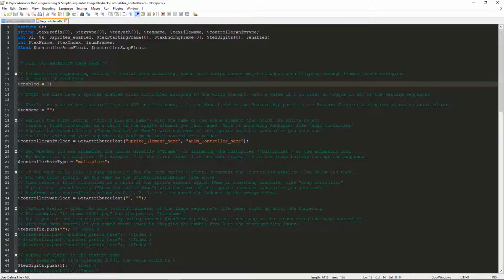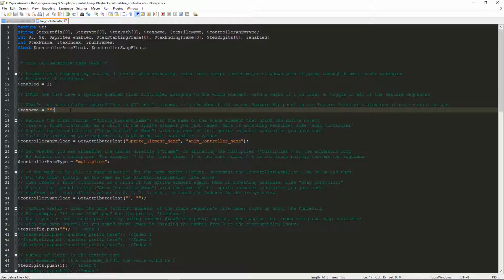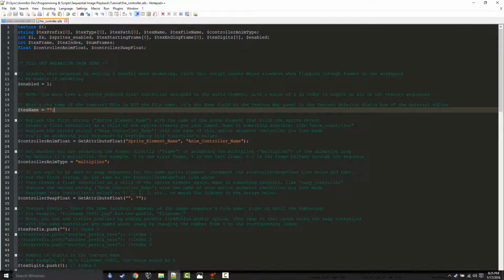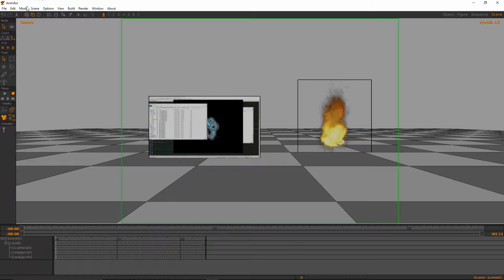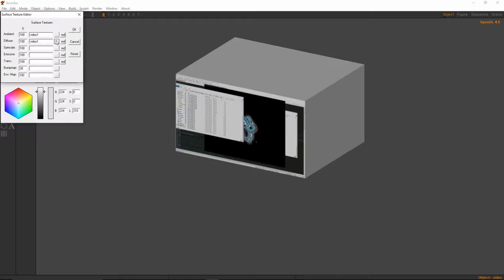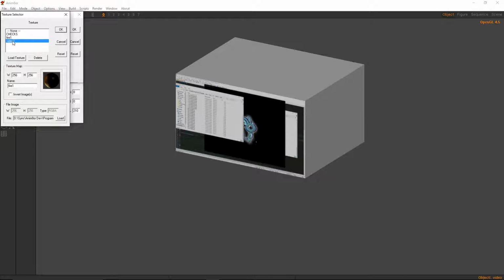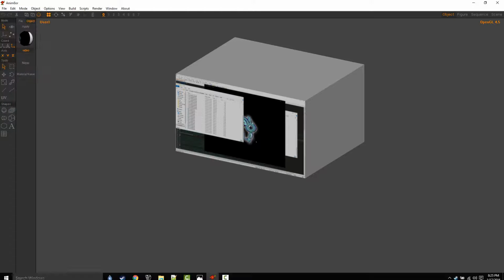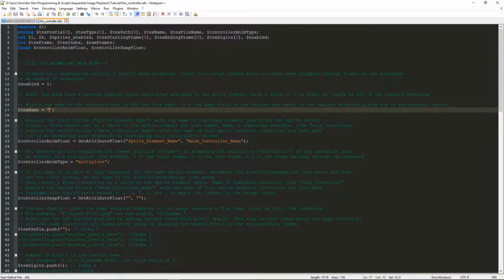The second parameter that you have to configure is what is the name of the texture. If we go back to the actual texture object, this is that fire1 or video1 label that we assigned right here. So for the fire, our name of the texture is fire1. So let's go back and do text name equals fire1.